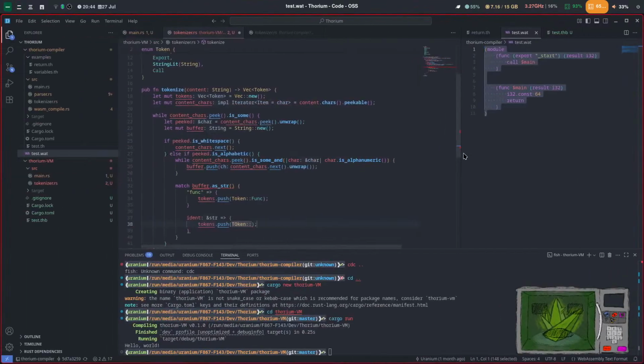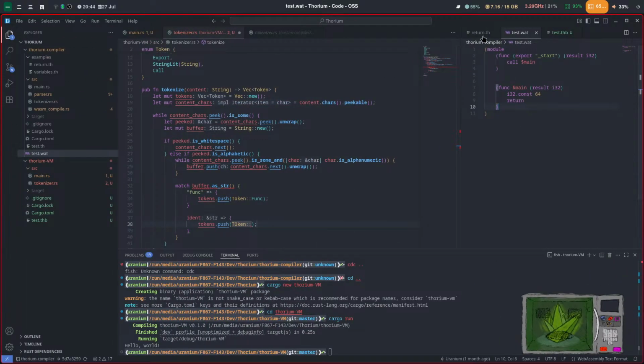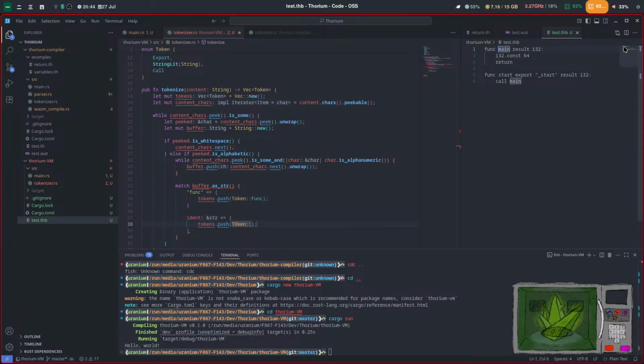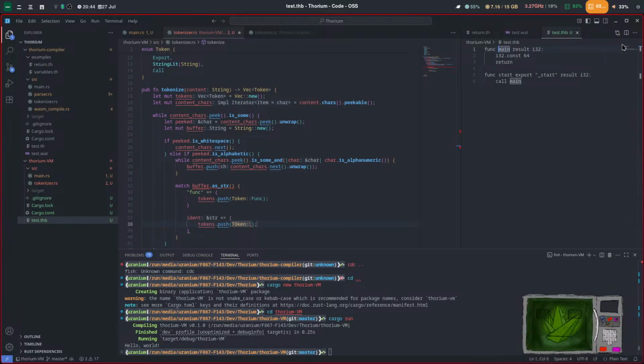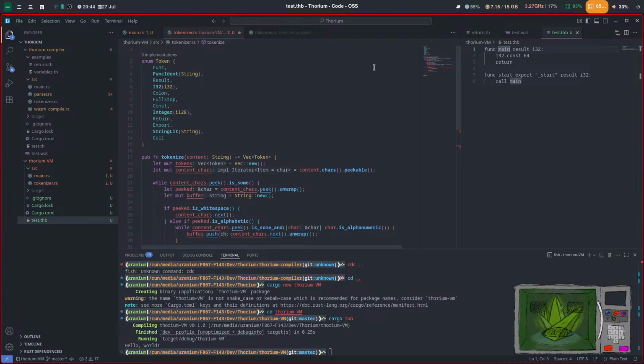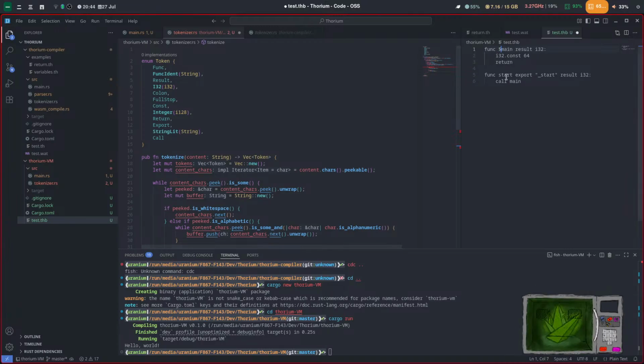Well, anyways, I think at least for here, we should have dollar signs for variable names. And yeah, we'll have dollar sign for function identifiers.